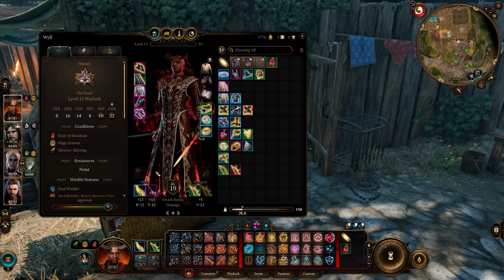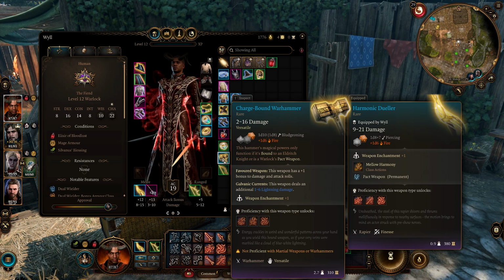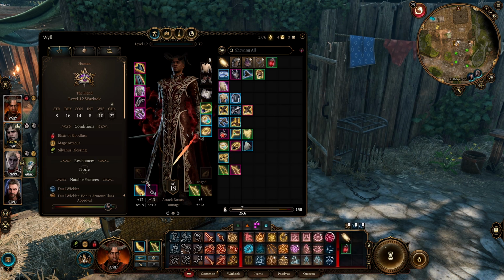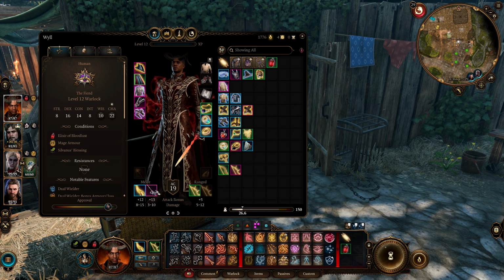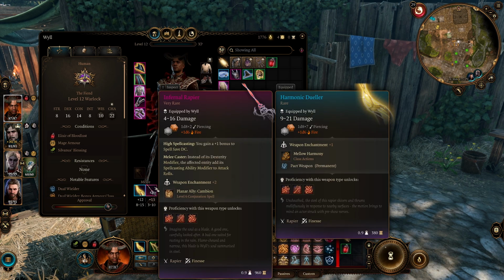Now you can go for the Charge-Bound Warhammer in Act 1. This is kind of going to be the best in slot for a Warlock because you can get the nice benefit of the lightning damage because you can bind this weapon in your main hand. So you can go with that until you get into Act 2, and then you can start dual wielding, and that way you can add the Charge-Bound Warhammer with the Infernal Rapier in your offhand until you get the Harmonic Dueler in Act 3.